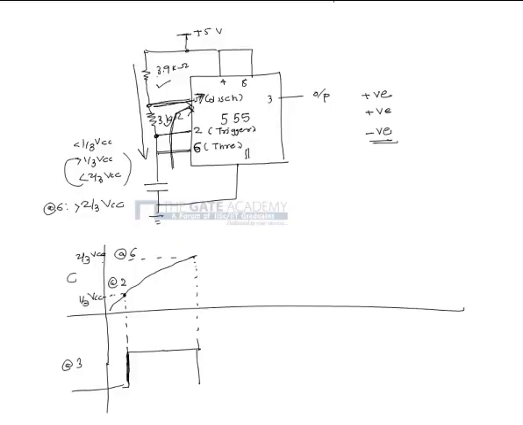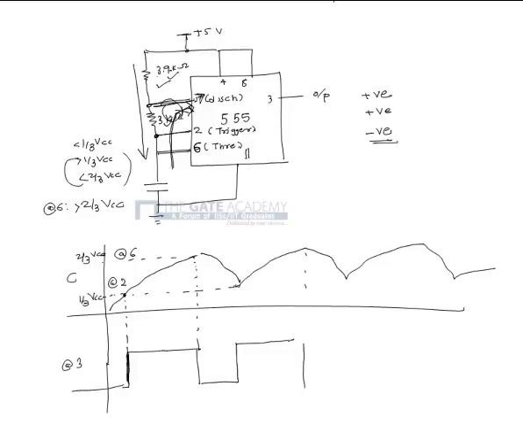Now it starts discharging through this 3 kilo ohm, so it will discharge a little bit faster than the way it was charging, because the charging resistor was higher than the discharging path. Whenever it reaches below 1/3, the output again switches back, and whenever output again goes high, the discharging path stops, and the capacitor again gets charging through this series combination of 3.9 and 3 kilo ohm, and this waveform continues like this.